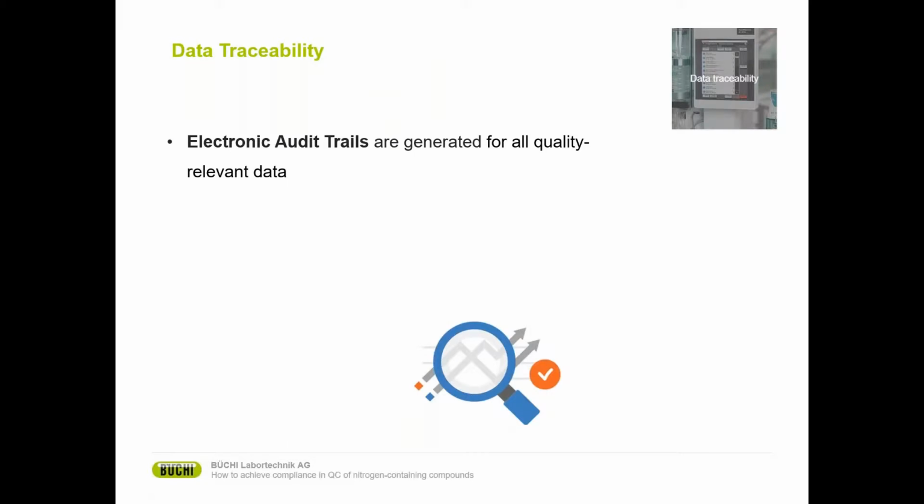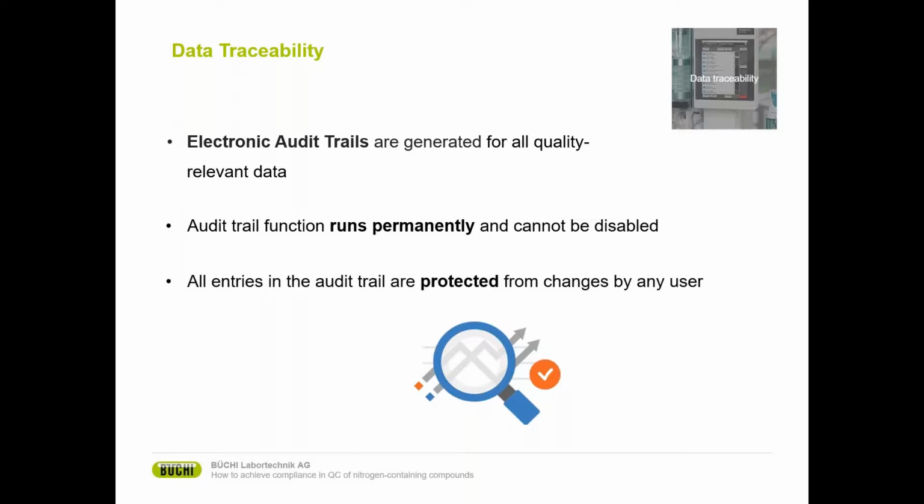It's the data traceability. And the electronic audit trails are generated for all quality relevant data. The audit trail function itself runs permanently and cannot be disabled. And all entries in the audit trail are protected from changes by any user. And with these functions, it is compliant to 1110E.